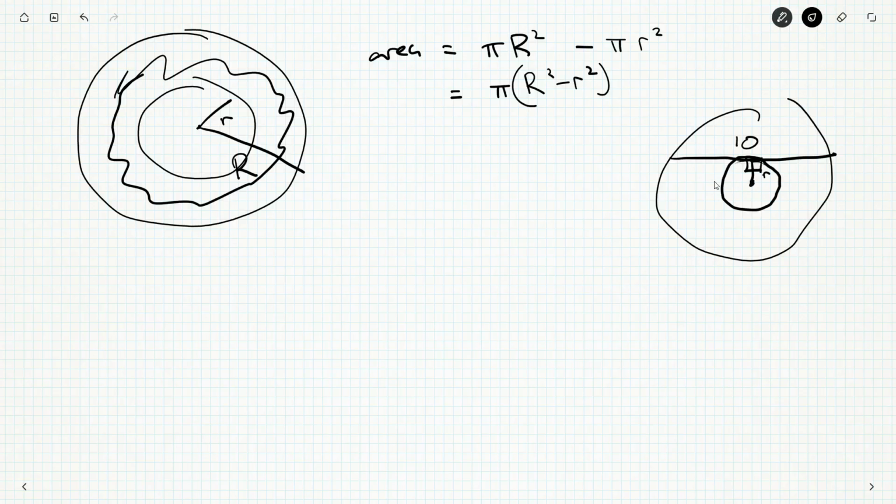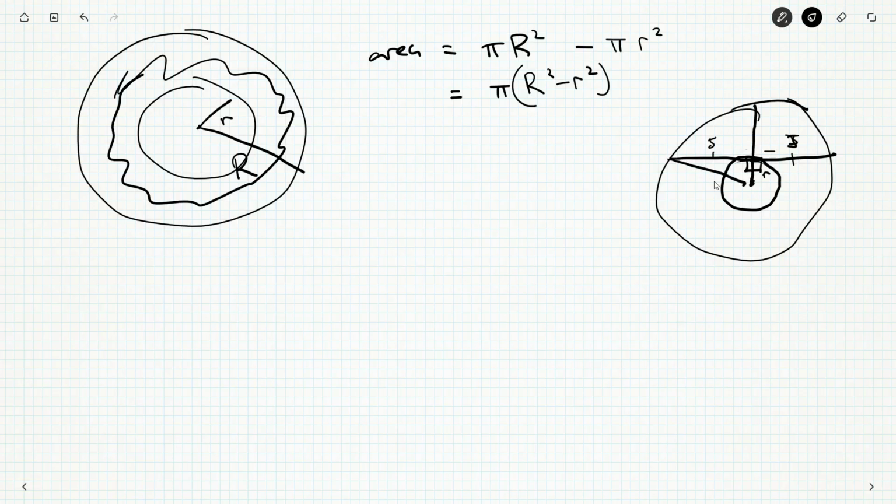Okay. Not only that, but because these circles are concentric, you can make the argument that it splits the chord in half. So it's actually a 5 and a 5 here. A more precise statement of that would be: extend this radius out to a radius of the full big circle. Because it's a chord, and the radius of the big circle hits this at a perpendicular angle, we know that it splits this into two equal parts. Okay, what else can we do?